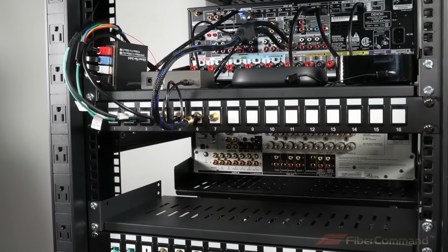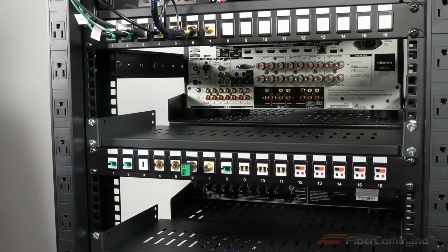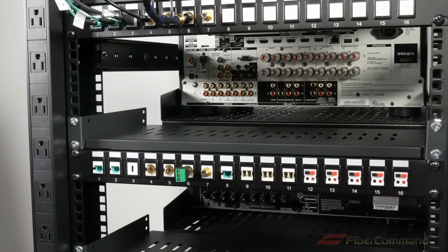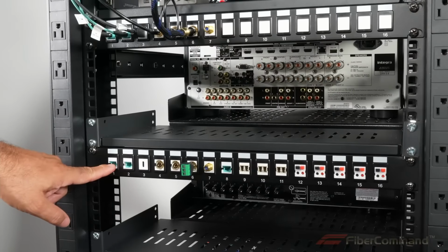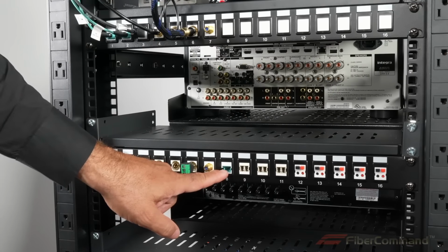The Fibercommand Pro Fiber HDMI Extender cable can also be installed with the advanced patch panel to access all the cable's fibers and powerful features. Connect up to 3 4K 8K HDMIs, DisplayPorts, or USB-Cs for computers or virtual reality.